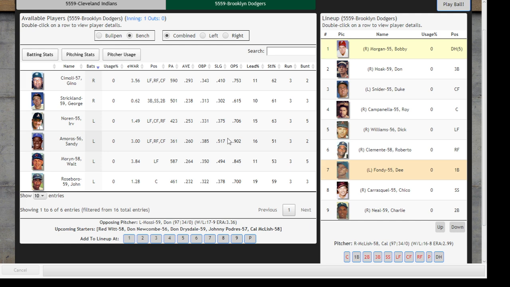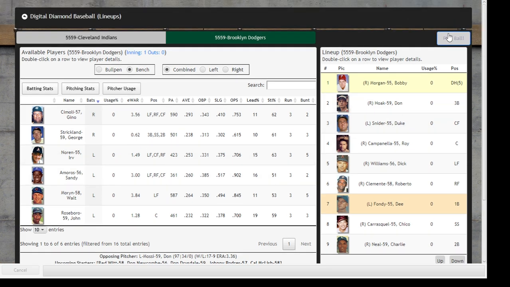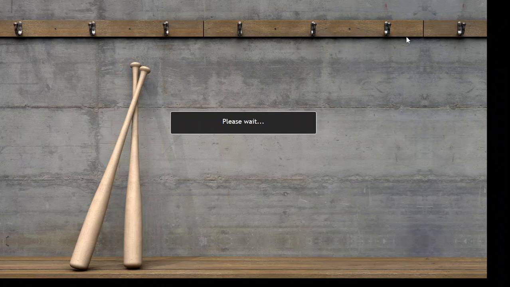And that should do the trick. Alright, play ball. Alright folks, game 3 coming up. Let's see who can take the 2-1 lead in the series.